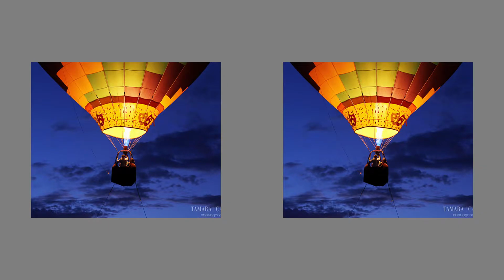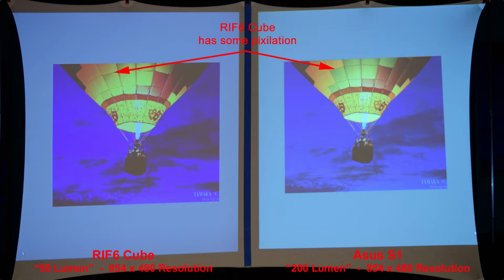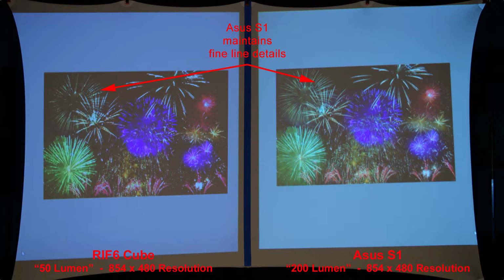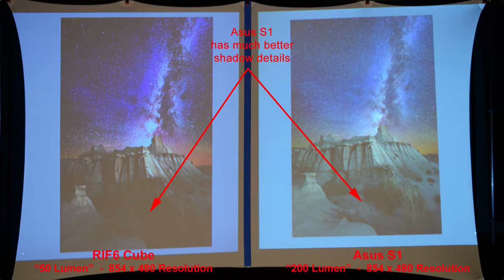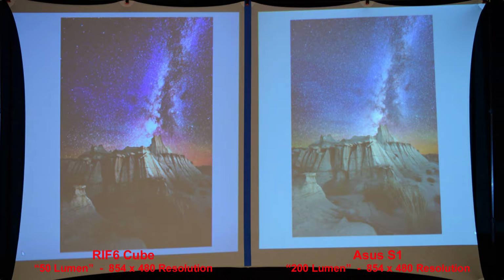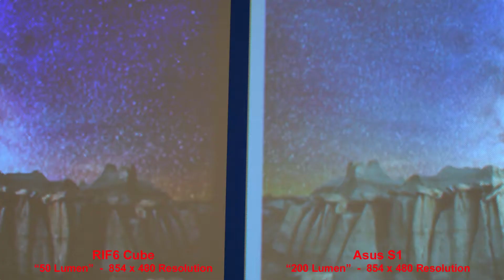And here's an illuminated balloon. The RIF6 Cube has some pixelation once again, and some fireworks. We'll look at the fine line details, and the Asus S1 maintains better fine line details. And our final image for comparison is a night shot with some stars. The Asus S1 has much better shadow details, and the sky color is quite different, and we'll zoom in to see that here.